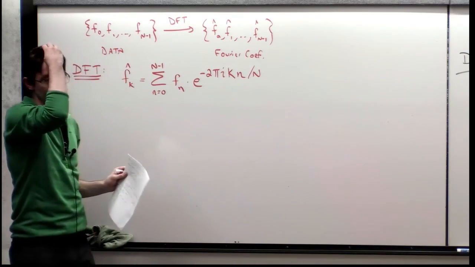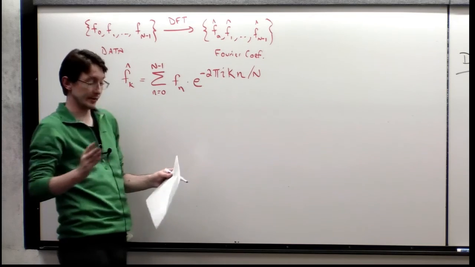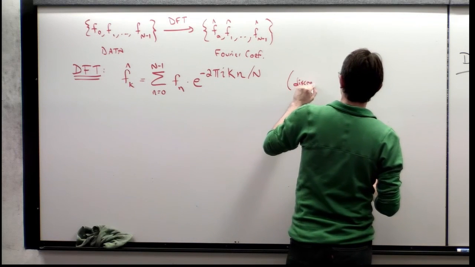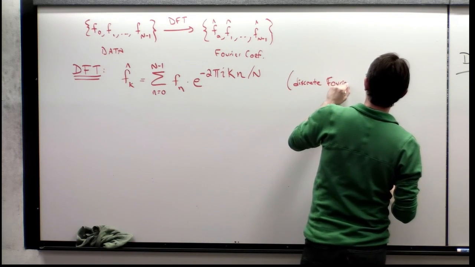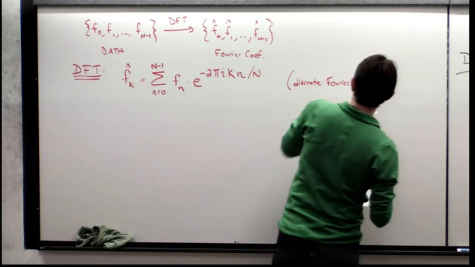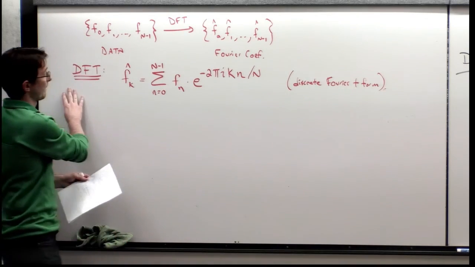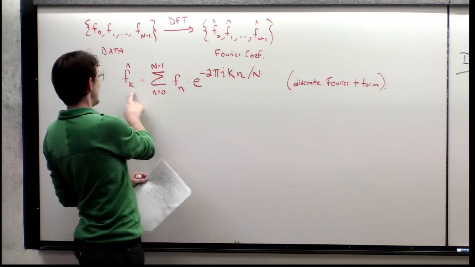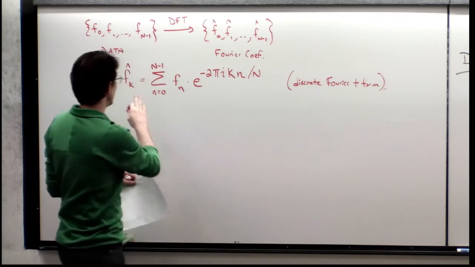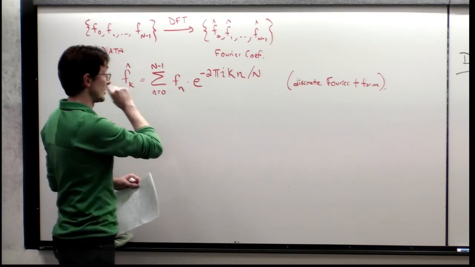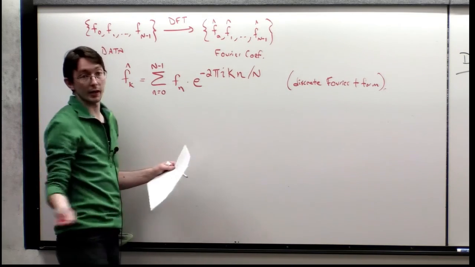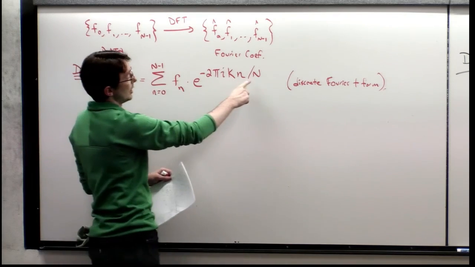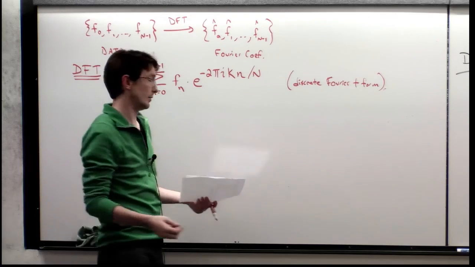Okay, now this takes a little bit of parsing, so I'm going to tell you what all of this means. But this is the discrete Fourier transform. The DFT. So I have data, and it gives me some kind of frequency coefficients. I'll tell you what these mean, but this is the formula to get them. So it only depends on data and this quantity which I can compute, right? K, I know k. Little n varies from 0 to big N minus 1. And big N is the number of samples I've collected.